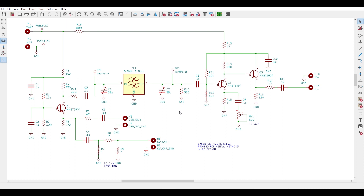Here's the schematic diagram for that IF section. I went through it in detail back in episode 2, so only a few highlights here. The block in the middle is that junk box crystal filter I evaluated in earlier episodes. On either side are trimmer capacitors to optimize the filter input and output impedance matches. This design is pretty much identical to figure 6.103 from EMRFD, and according to the figure notes, those two trimmers might not even be necessary depending on the filter you use. I'll start with 20 to 60 picofarad units and adjust the trimmers for maximum signal throughput.